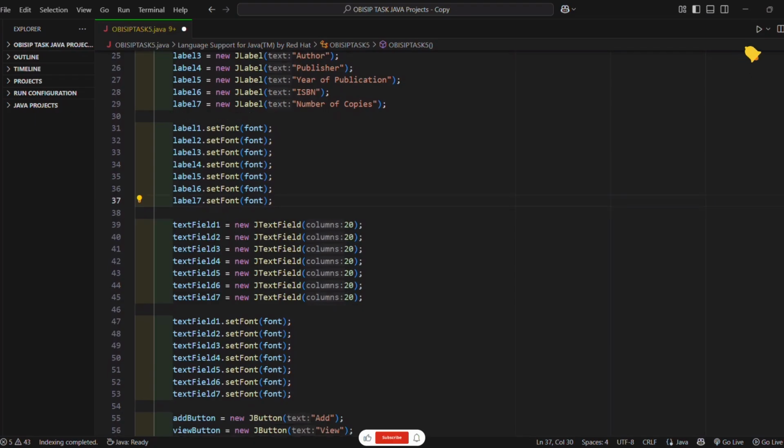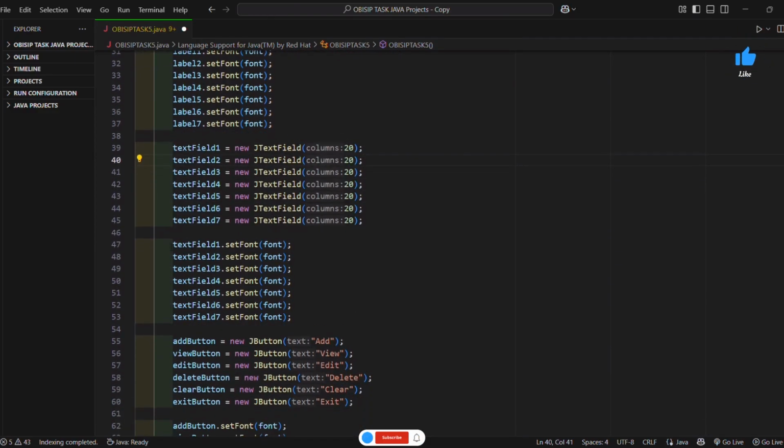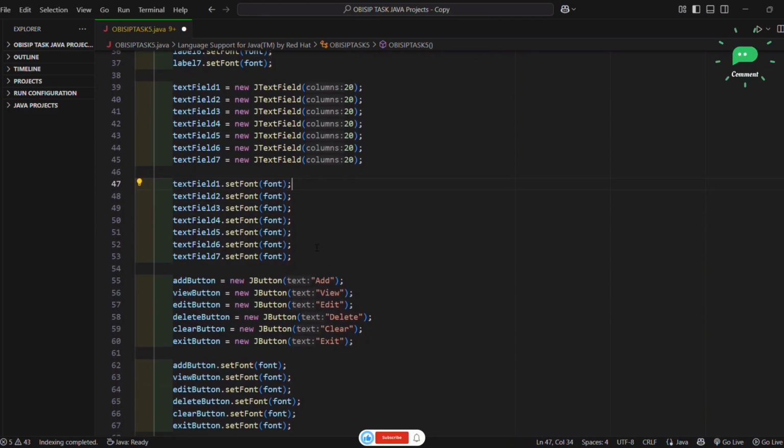And then textField1 is equal to new JTextField with column 20, and textField2, textField3 and so on with 20, it is a JTextField. And then textField1.setFont, this is the set font code.